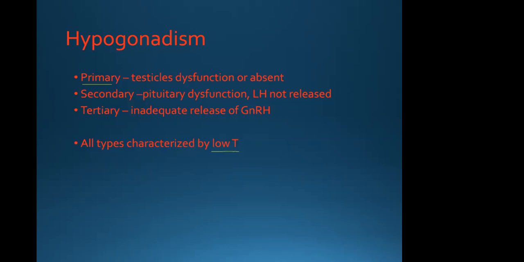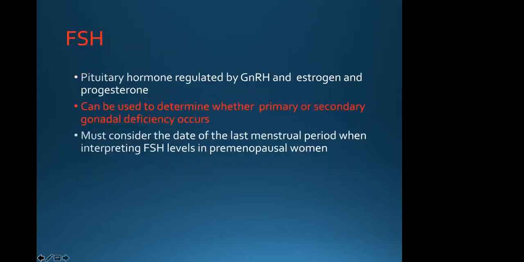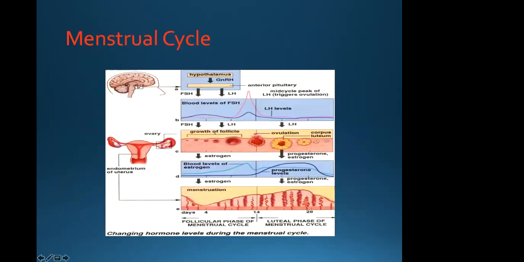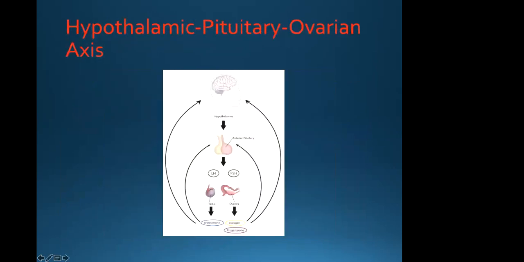Let's see if we can go back here. This may be a little easier. So if the dysfunction is in the testes here, what this means is that you get low testosterone, and this would then signal the anterior pituitary and the hypothalamus that we need to get more testosterone. So they're going to be releasing. What we're going to see with primary is low T, typically elevated gonadotropins, the LH and FSH, and typically elevated GnRH. So the hypothalamus and the pituitary are trying to be active to increase testosterone production.